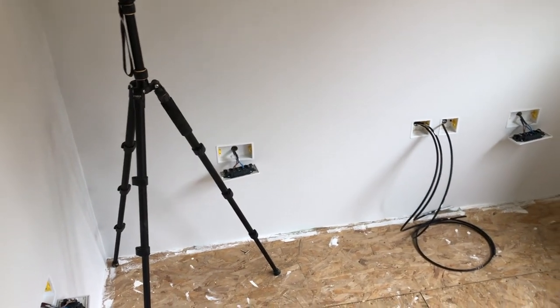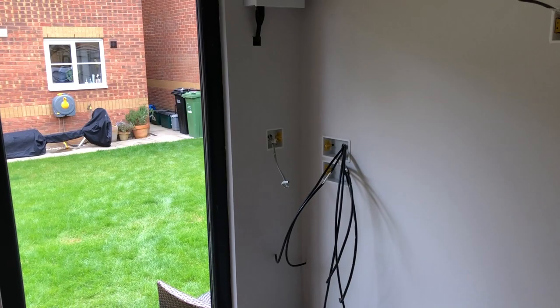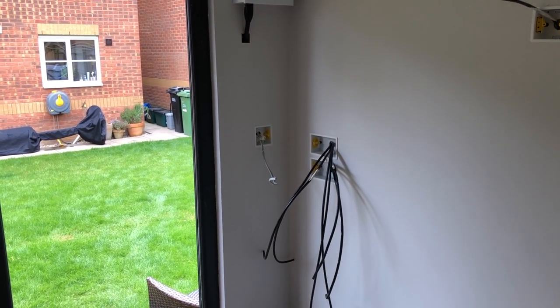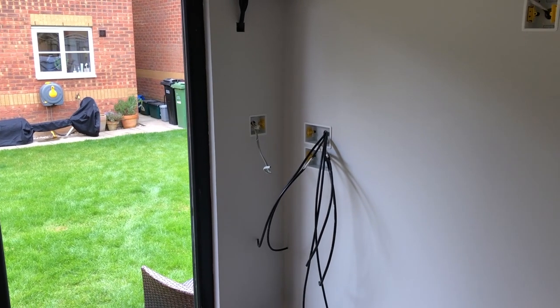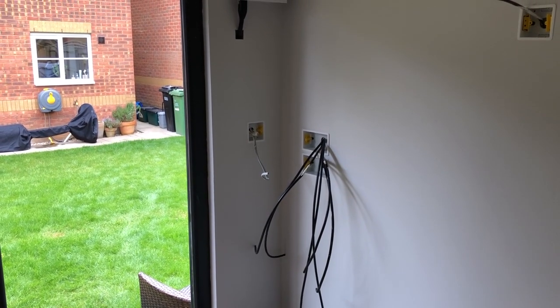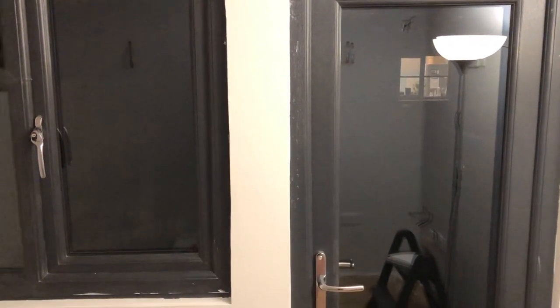So yeah, it is coming along. I've got to do the networking next, and my light switch. This controls one light outside and the two lights behind me on the back wall inside. So that's my next job. Look how dark it is outside. I'm pulling a late one, it's 11 o'clock.